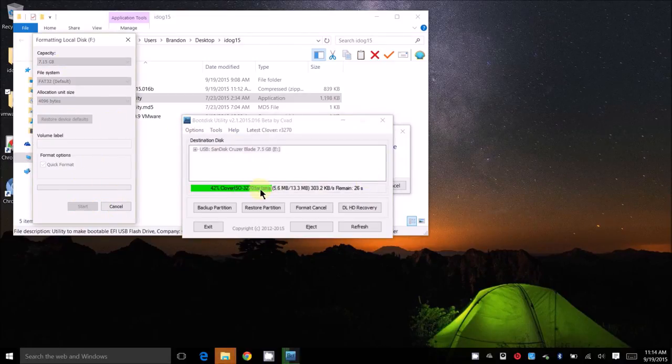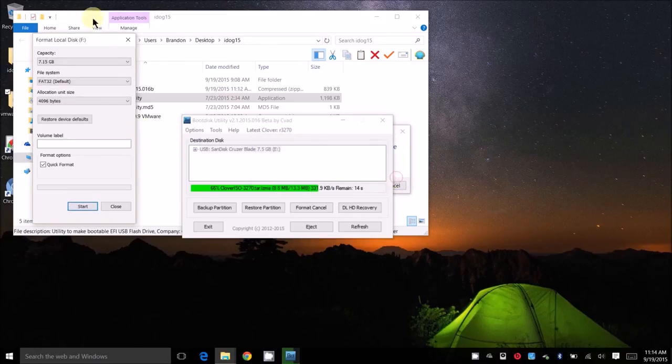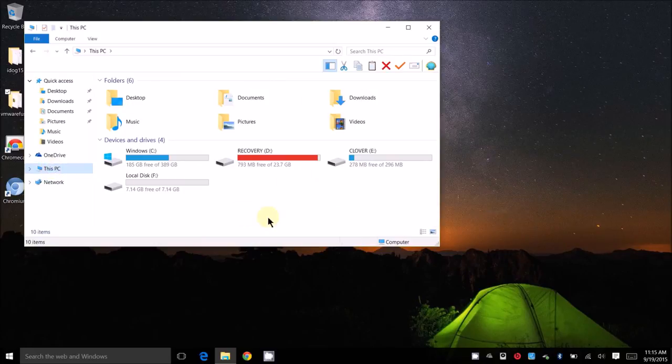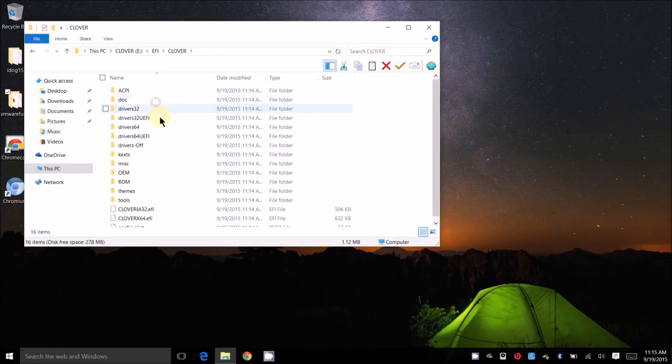So look at this one. It's downloaded automatically. Clover 3270. So this is Windows 10, but it will work with all Windows 8.1 or 7 or whatever. So now you have this, and Clover is in it. So eject. So now you should have something called Clover, and inside there you have EFI and Clover.